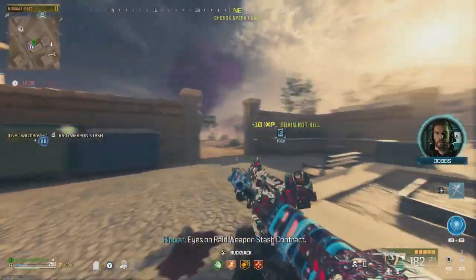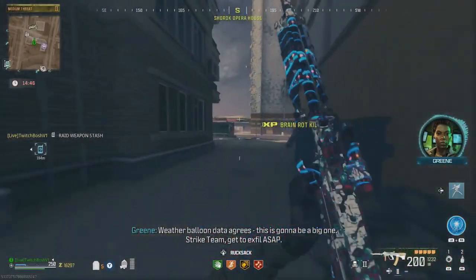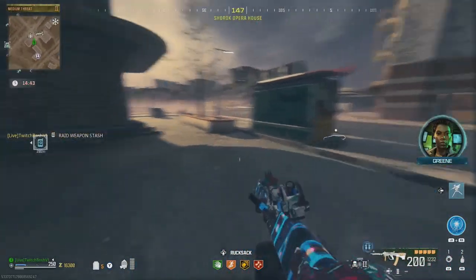Eyes on raid weapon stash contract. Weather balloon data agrees. This is gonna be a big one. Strike team, get to exfil ASAP.